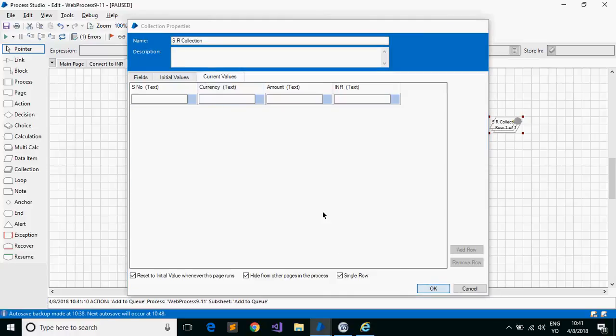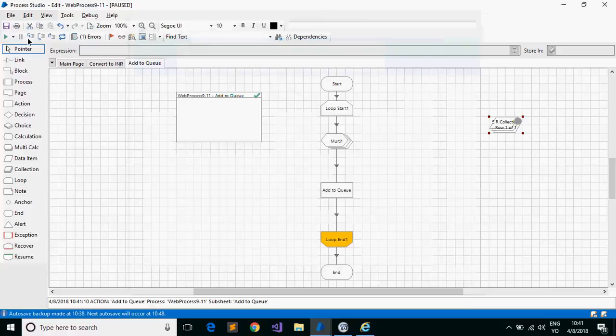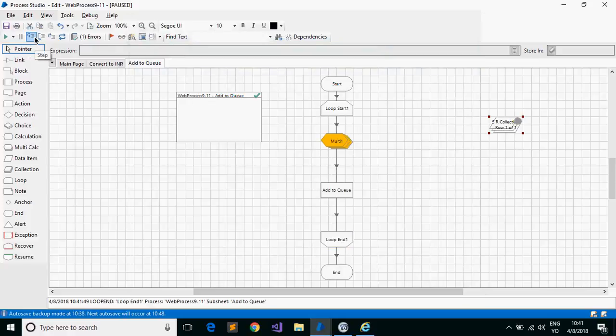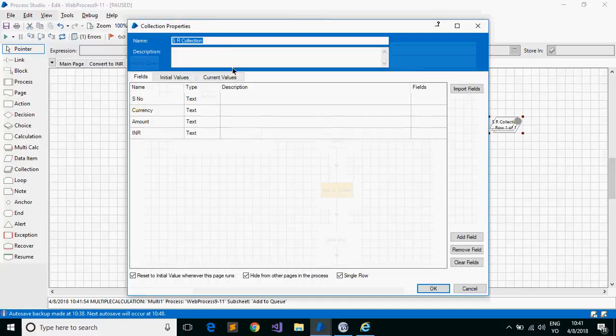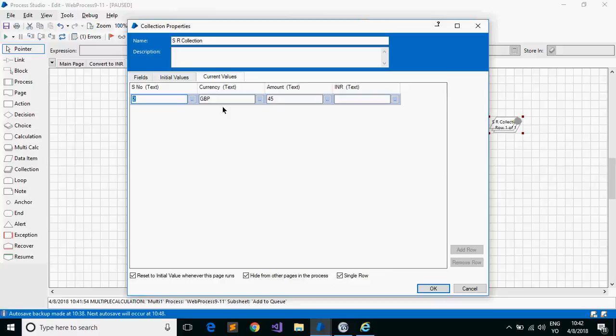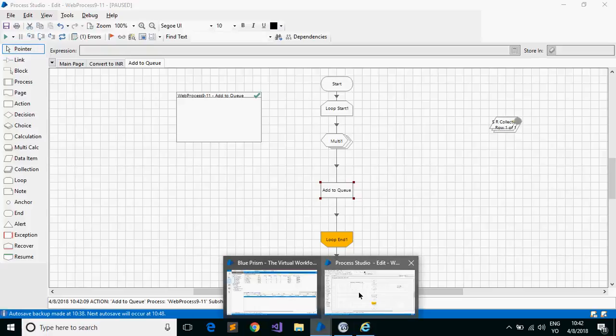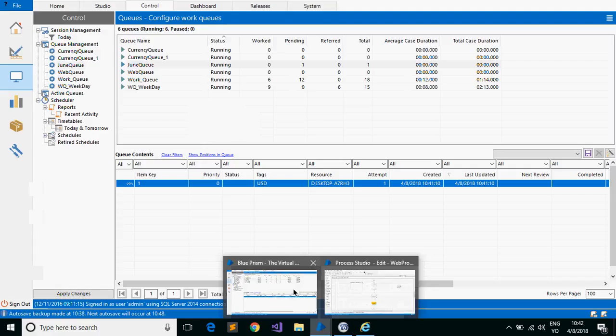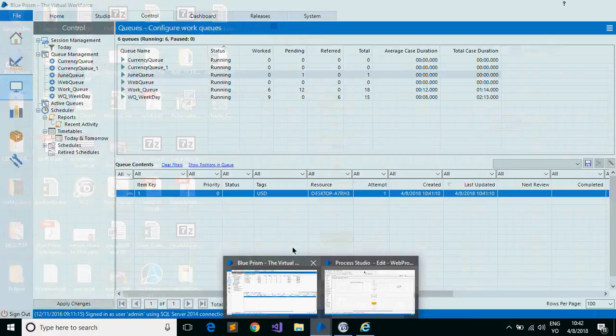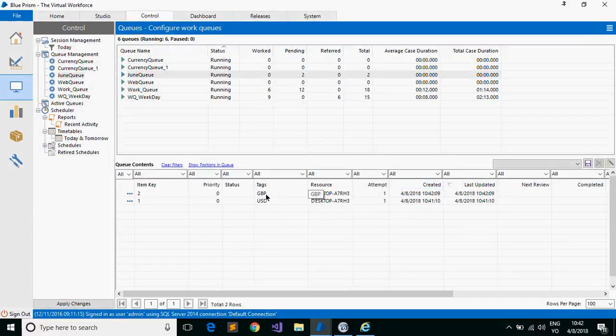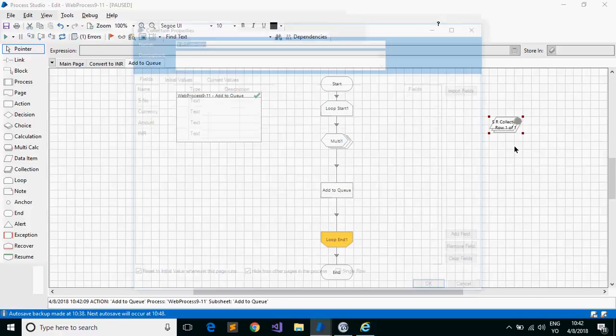Now I am going to step into again. Now what is happening? The second row is being picked up, right? And step again. Now let's go back to the serial row collection. What are the values? The second row is picked up from the collection, serial number 2, and the currency is GBP. Now if I step over, it should add the second row to the queue. Step over, like this, step into, I'm sorry. Now let's go back to the queue. Now the second row got added and the tag is GBP. Why is it GBP? You have already seen, because this value is GBP.